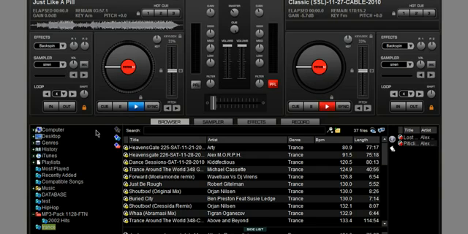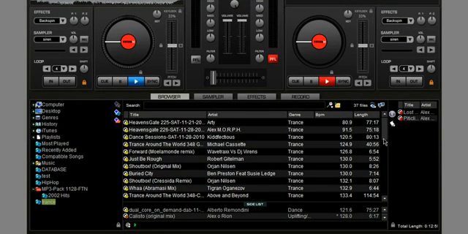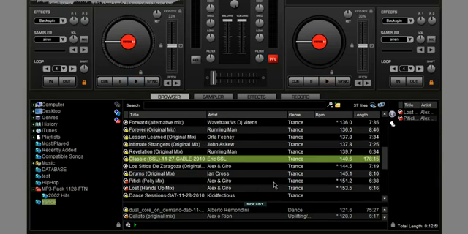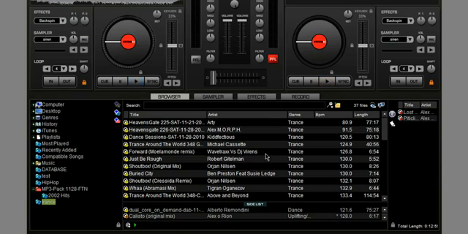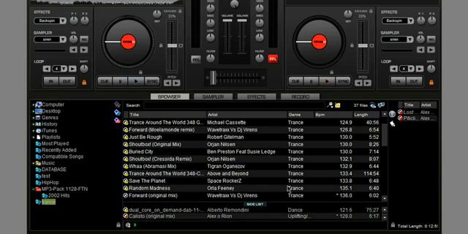You're gonna wanna make a playlist before you even go to a party and DJ. You're gonna wanna listen to your music and make a list of the best songs that you can mix, so that way you have a better product when you go and DJ. For example, we're going to make some trance music here. I made a folder already that only contains danceable music, dance and techno and trance.